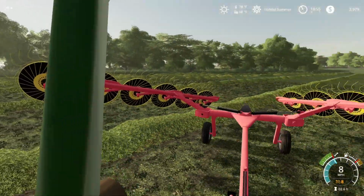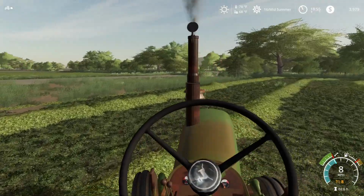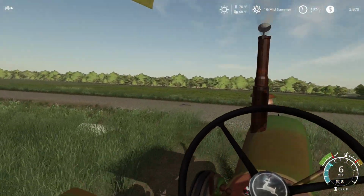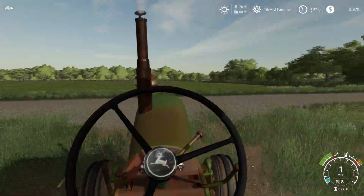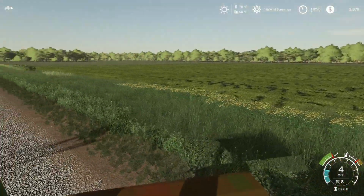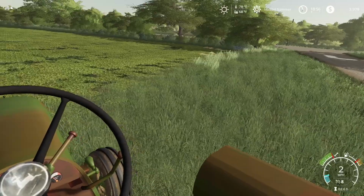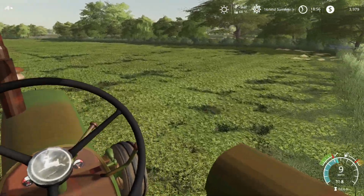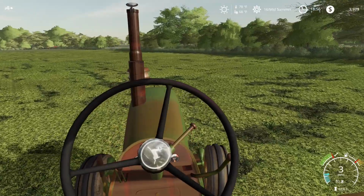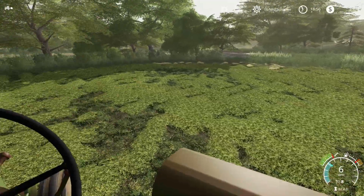All right, guys, that finishes up the first field here. We're gonna scoot on over to that next field. I believe that I can just go down here, right over here, and just hop across the ditch, because the ditch is not very steep right here. And we're gonna get started in this corner. Let's see here. Yeah, we'll get started in this corner here.